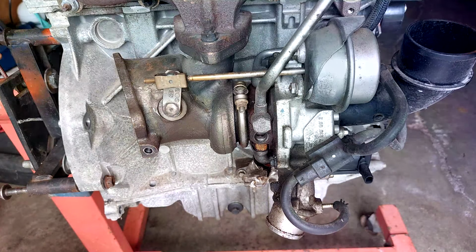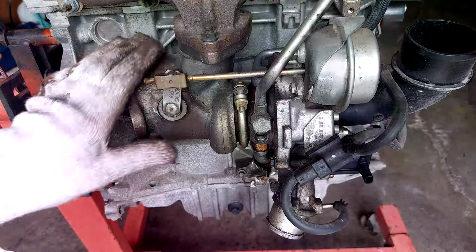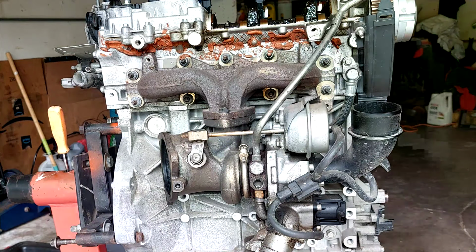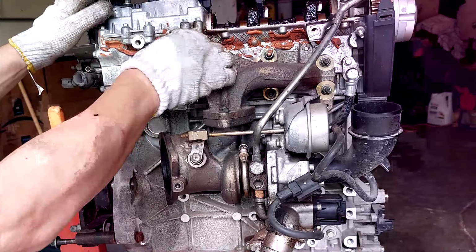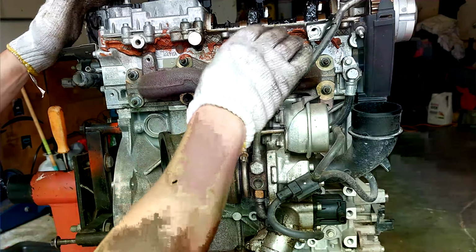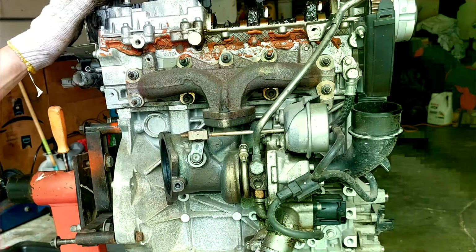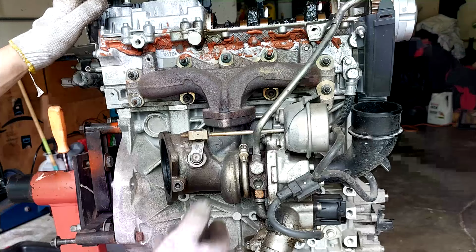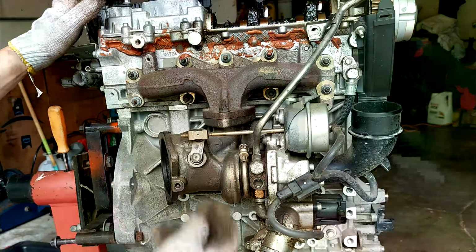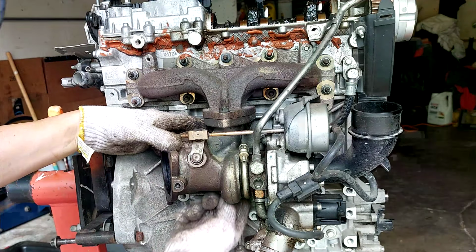All right, here's the heat shield. Here we go. Here's the turbocharger. So we got more weird stuff. We got silicone all over the head, like the valve cover is leaking maybe, but there isn't any oil, so that's kind of weird. So we're not gonna remove the turbocharger separately because they're kind of a pain in the butt. You got one nut here and then you got one in the back.